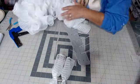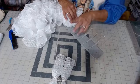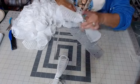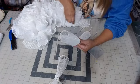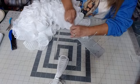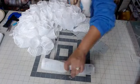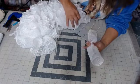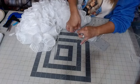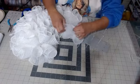All right. So what I'm going to do is right now I am on row 12. On row 12, I'm thinking I'm going to go 1, 1, and then carry that mane the rest of the way down. So 1 on 12, 1 on 13 on the inside. Okay, just like that.